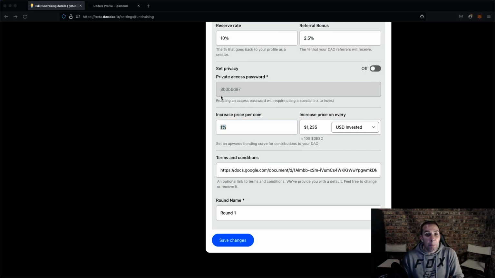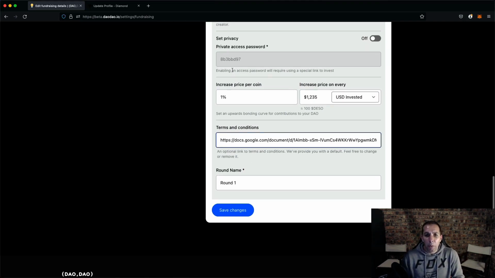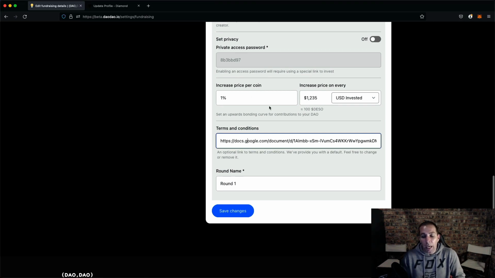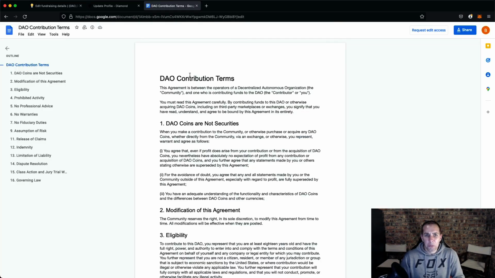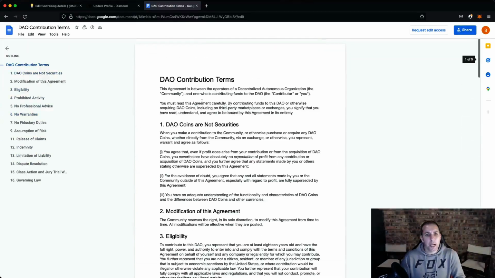So that's what I assume. That's what I see happening with my Web3 Simplified DAO. But Nader's description in his video tutorials threw me off a little bit there, so I'll just let it be. I won't play around too much with this, but what I love is that you've got the flexibility to change how the bonding curve will work for your particular DAO coin. Terms and conditions, for the most part, the DAO owner is protected. So for someone who actually wants to invest in a DAO, go and read this and make sure that you're comfortable with that.